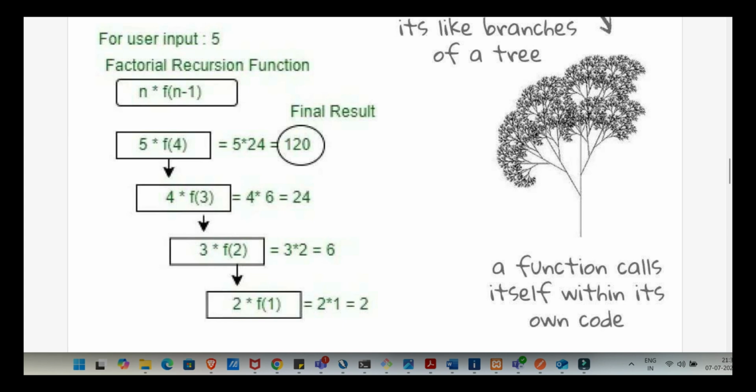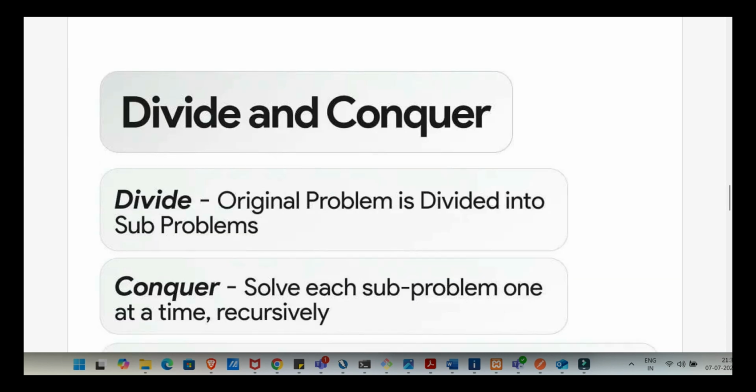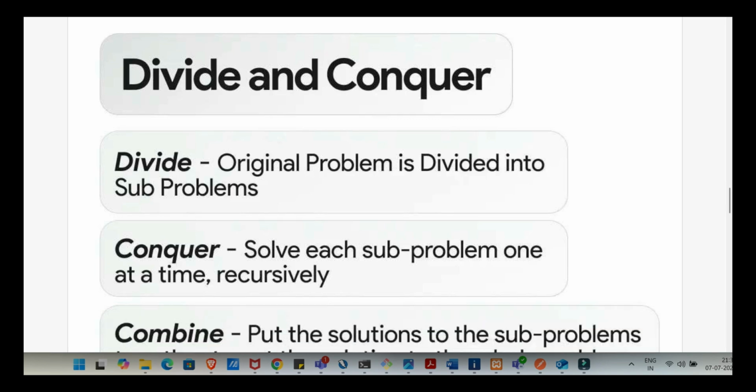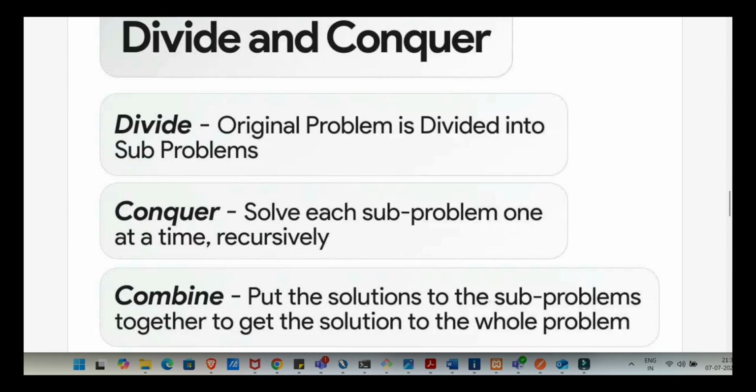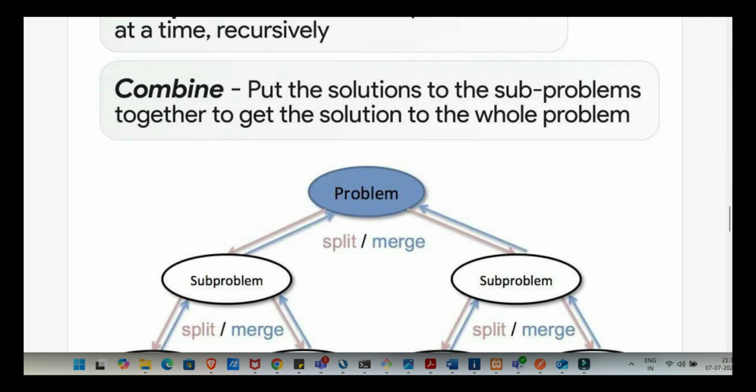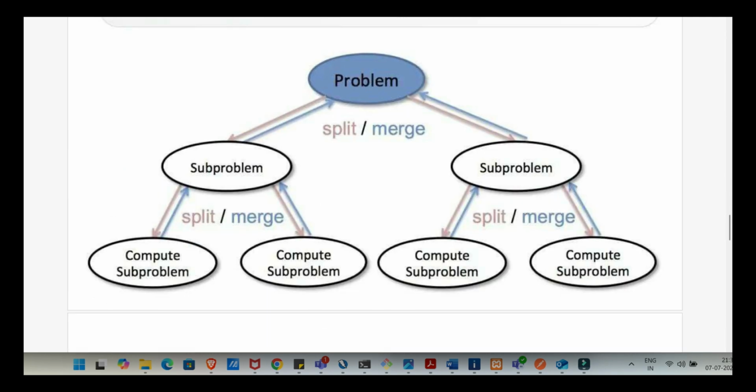First, divide the problem. Second, conquer the subproblems, often recursively until they're easy. And third, combine the solutions from the subproblems to get the final answer for the big original problem. Merge sort, which we mentioned earlier. Classic divide and conquer. That's a really powerful mental model for tackling complexity. Break it down, solve the bits, put it back together. Exactly. Super useful.